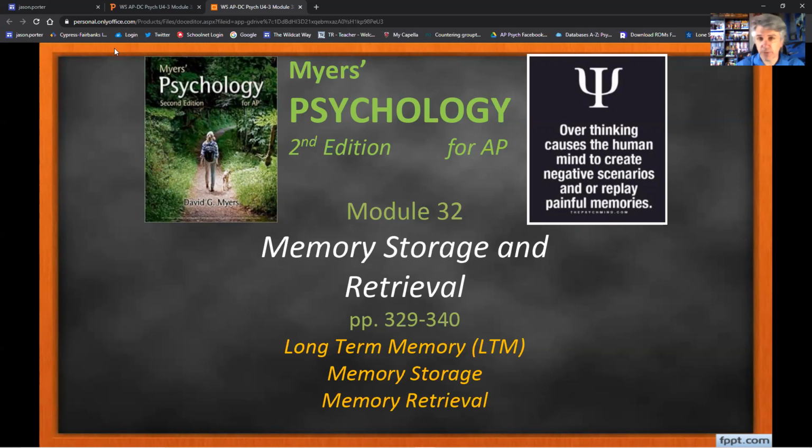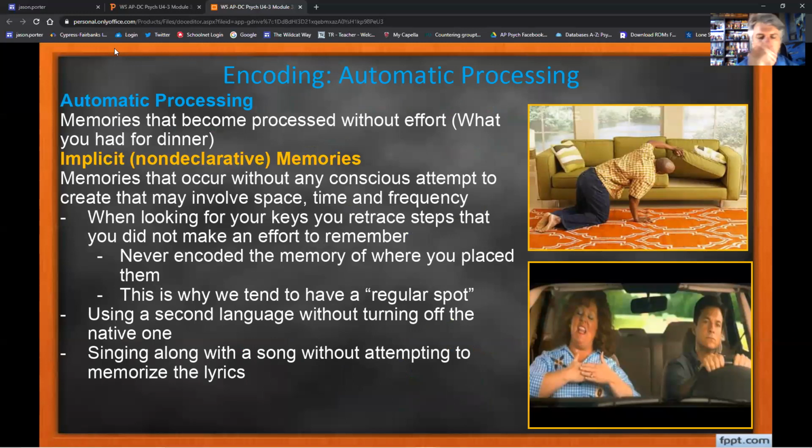We talked about sensory memory, which is 2 billion bits of things happening every second. We talked about short-term memory, which is 7 to 9 items, should keep for about 30 seconds. And we're now starting to talk about long-term memory, if I am not mistaken. We talked earlier about different types of long-term memory. I think we mentioned the hippocampus and whatnot that went along with that. And so when we're putting these memories into long-term memory, there's a couple of different ways we do it. There's declarative memories and there's non-declarative memories, implicit and explicit memories.